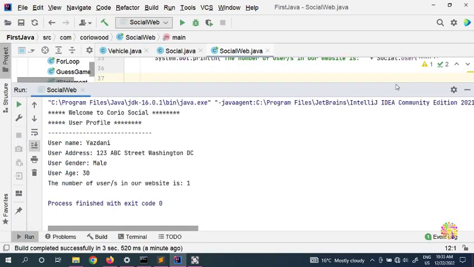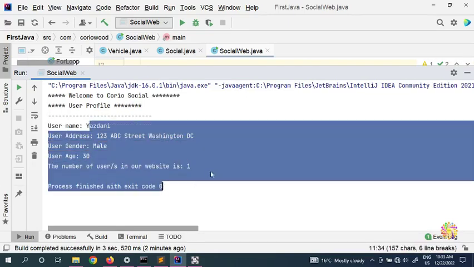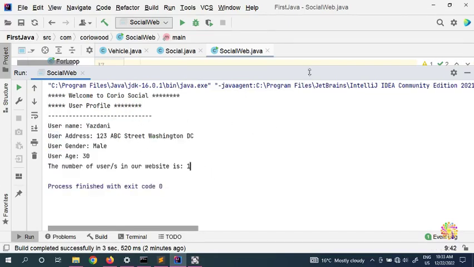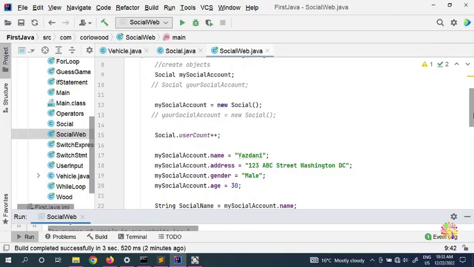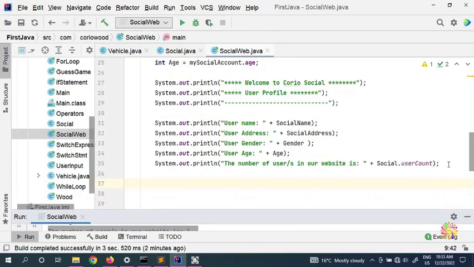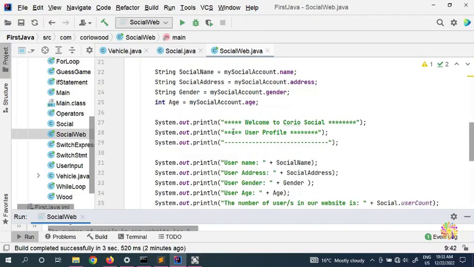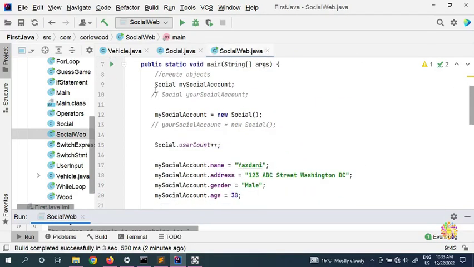In the previous video we completed our social class, and we tried different tricks and different ways. In this video I'm going to show you how to make your code shorter. Being a successful Java developer, or C++ or any other programming language, is your ability to shorten your code, hide your code, and make it more reusable.